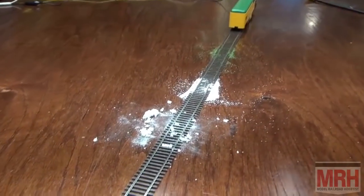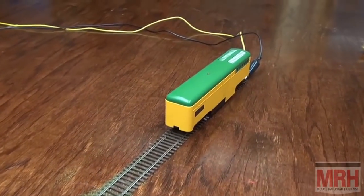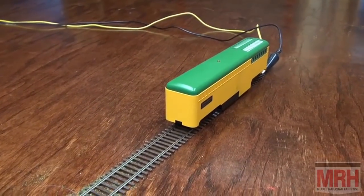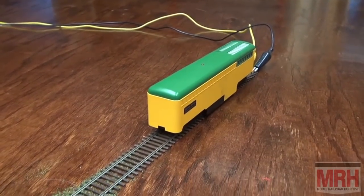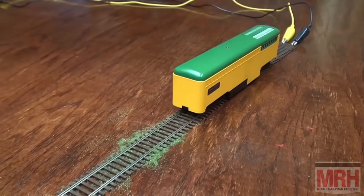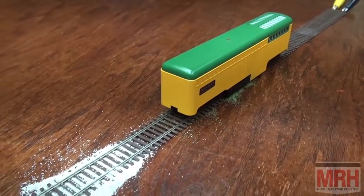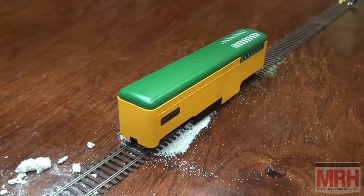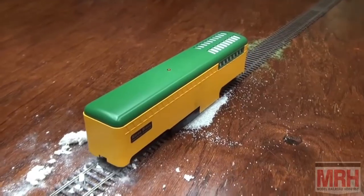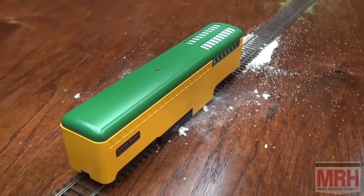But also what I did was I took the unit and I set it up over in the shop on a table, and I put what I thought would be the most common elements that end up on my track, and that's ballast or maybe ground foam, and then it's the ceiling tile material that falls off the ceiling tile. And then I proceeded to run the unit slowly on a 3-foot piece of track through all the material. And it sucked up the ground foam, and you could hear it actually sucking up the rocks, the gravel, the ballast. And it also went through and sucked up the ceiling tile.